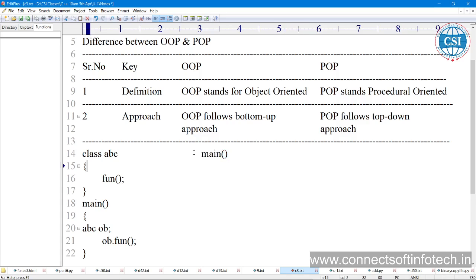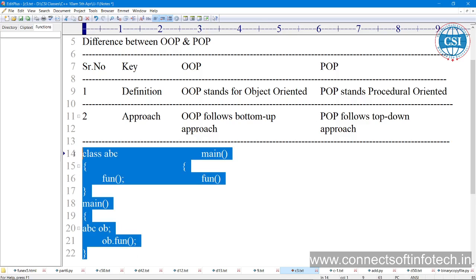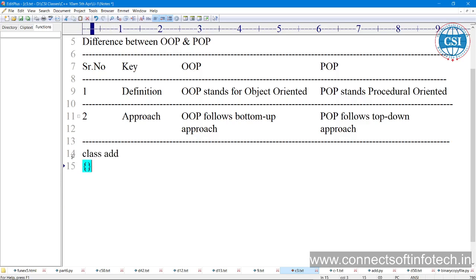Void main, then you can write the main function. Like, we want to write a program for addition of numbers. So class Add has data members, and a function that returns a plus b.